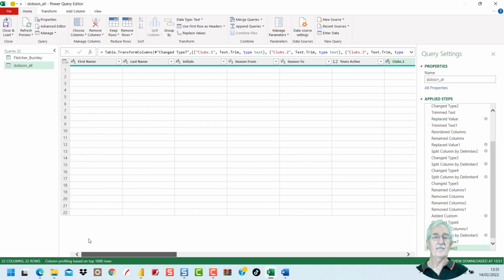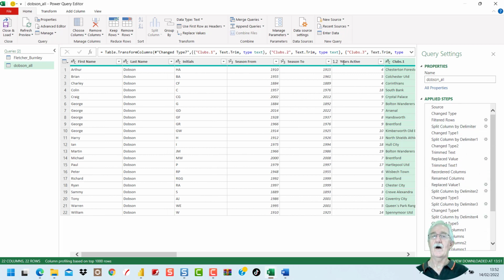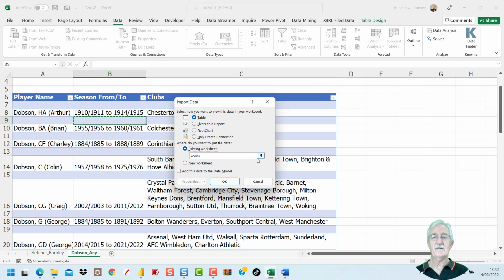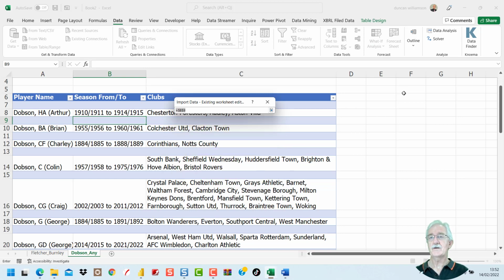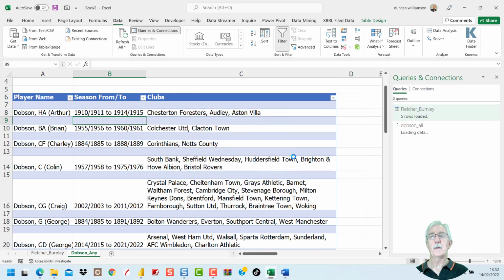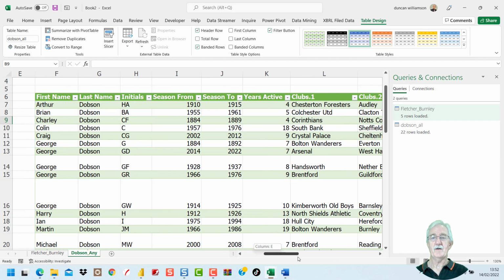So now we've got quite a few applied steps, but I'm going to close and load. Close and load to. I want to put it in the existing worksheet, 2 columns away, and click OK. And I've now got my Dobson All table.